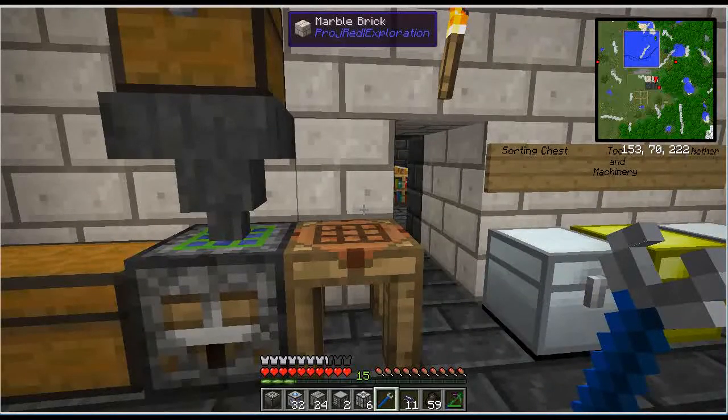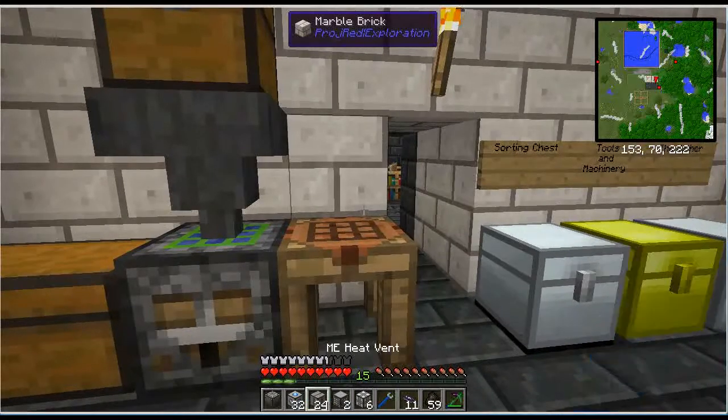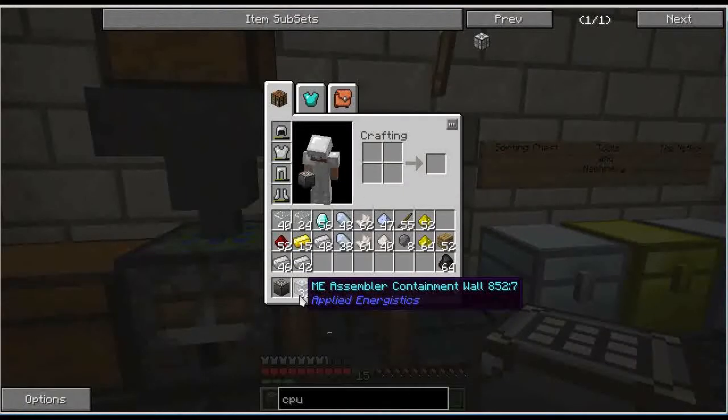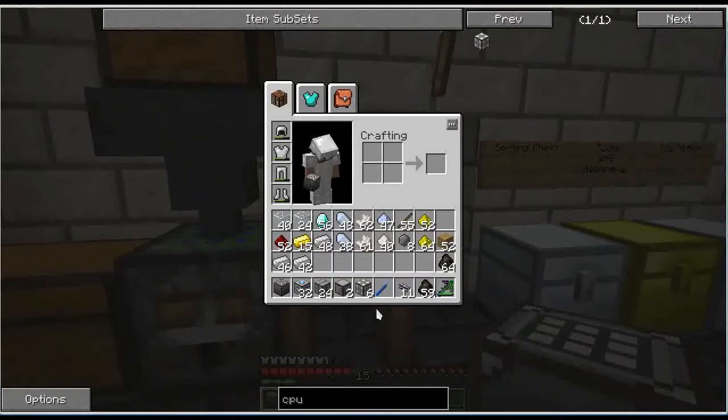Okay, I want to finish out this video by introducing the auto crafting system from Applied Energistics. It requires a somewhat complicated multi-block structure called the molecular assembler chamber, which is made up of walls, heat vents, pattern providers, and crafting CPUs. I'm going to make a 4x4. You can actually make a smaller one, a 3x3, which does not require any CPUs and just one pattern provider.